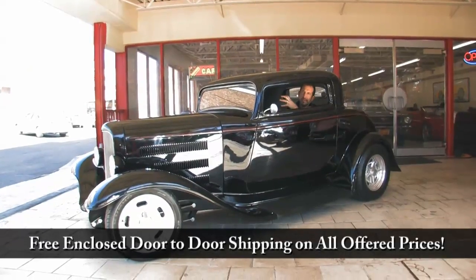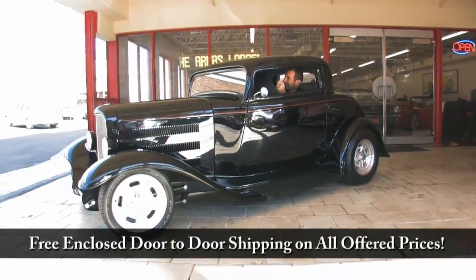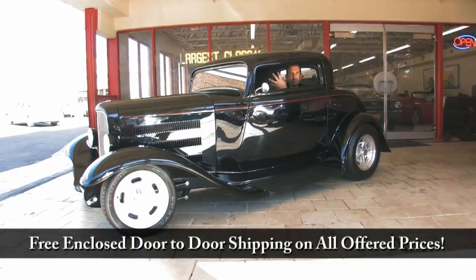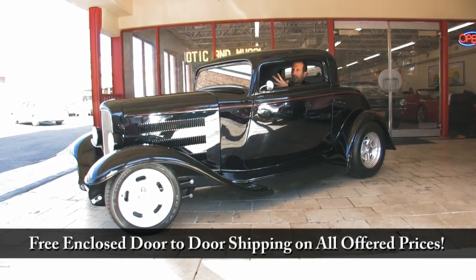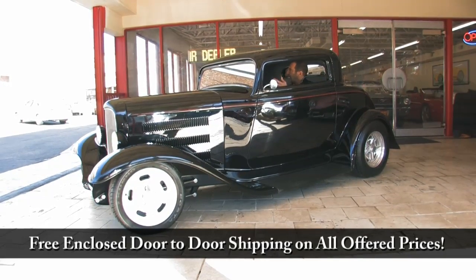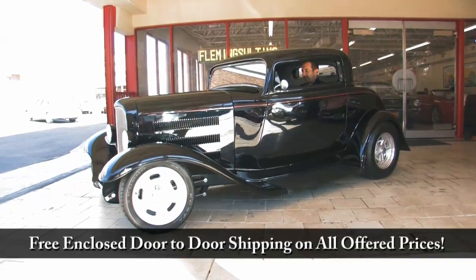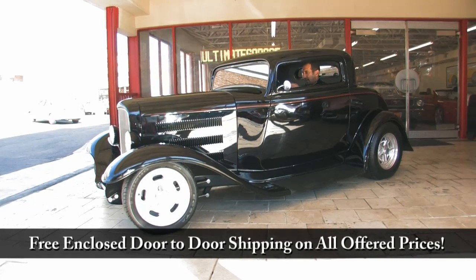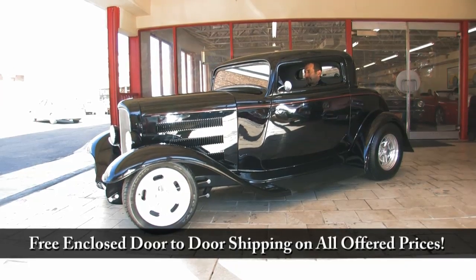You know, don't forget that although this car is spectacular looking outside, it's the little stuff that you don't see. For instance, we didn't even talk about the rack and pinion steering. The rack and pinion steering makes it drive so nice. The polished air conditioning compressor, all the hidden switches, the stereo system that's up above, cool steering wheel. You know, I'm having to read off this list because there's so much stuff. I love the wheel and tire choice on the car. I don't know, it just goes on.